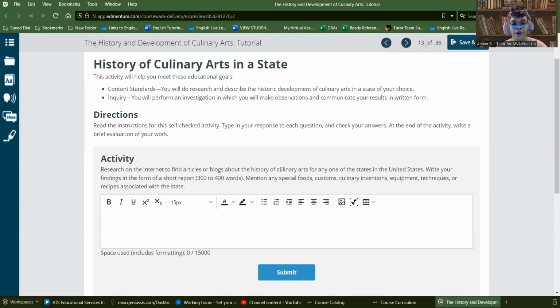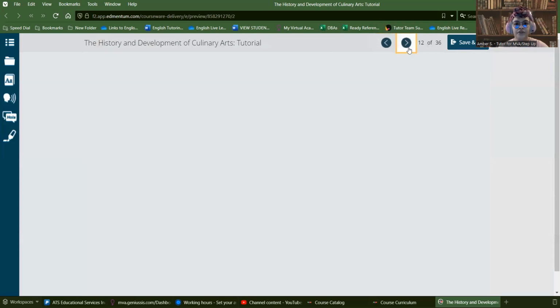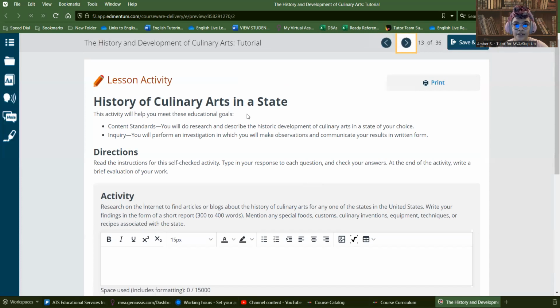Sometimes there are multi-part questions in these lessons, and there will be like a part A, part B, and a part C. Usually these will ask you to answer questions or come up with ideas or thoughts about something that was on the previous slides. And you can actually go back and forth through the slides if you need a refresher on what you're being asked to describe or answer questions about. So you're not just stuck here on this slide with nowhere else to go. If you need to review the information, you can go back.